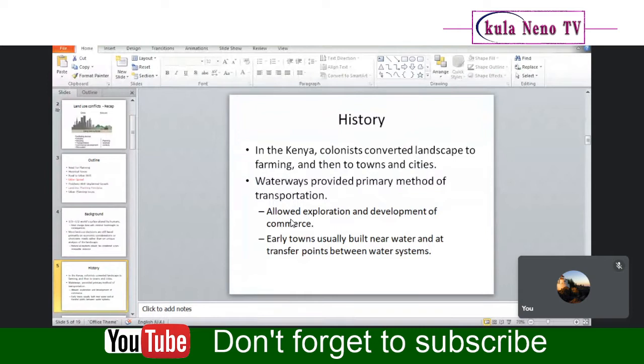Look at Mombasa. Mombasa developed much earlier than Nairobi. And what attracted them were the waterways, the port facilities, or the possibilities of a port where ships from all over could dock, reach the hinterland, get the goods and from there transport them back. So waterways, if you trace along most cities in the world, were one of the attractions. The waterways allow people, from wherever, to develop commerce and trade.